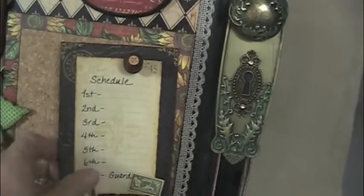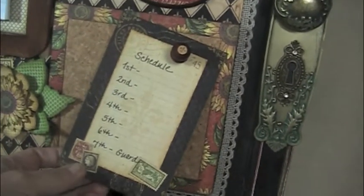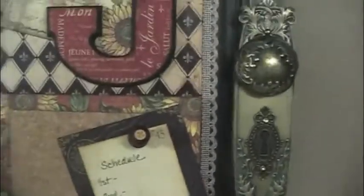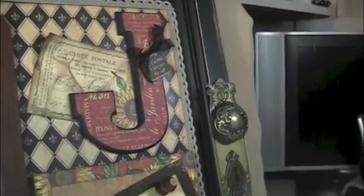And this is one of the cut-aparts from one of the papers. We don't know her whole schedule yet, so we couldn't put everything. So we just know that at 7th period she's got color guard for class. Let me put the camera down and see if I can work with my hands here. Hold on.